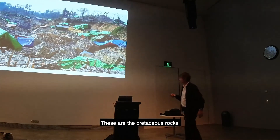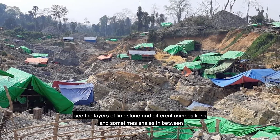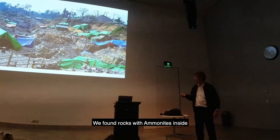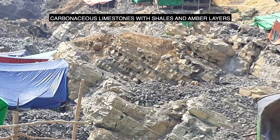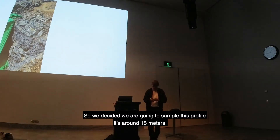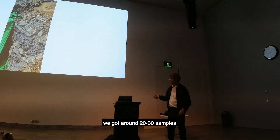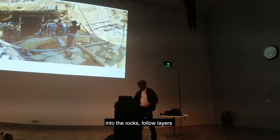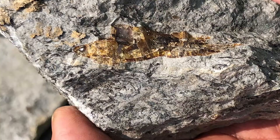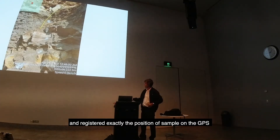Now look at this — this is the application box. We have layers of limestone in different compositions, sometimes with shales in between. We found ammonites inside, developed within the limestone. We decided to sample these profiles — about 50 meters. We have 20 to 30 samples, all put and labeled. This work was actually done at Hong Kong University. We create strings, and the lines go down so you look into the box at all the layers as a specimen. We register exactly the position where each sample was taken using GPS.